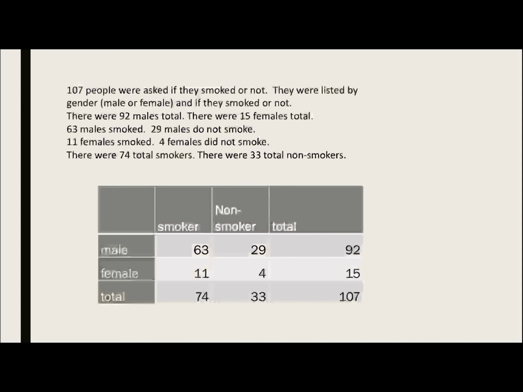170 people were asked if they smoked or not. They were listed by gender, male or female, and if they smoked or not. There were 92 males total. There were 15 females total. There were 63 males that smoked. 29 males do not smoke. 11 females smoked. 4 females did not smoke.